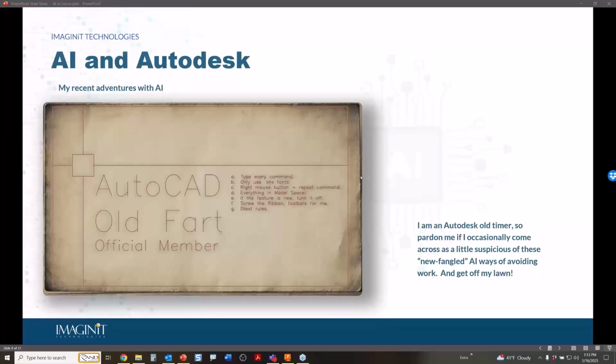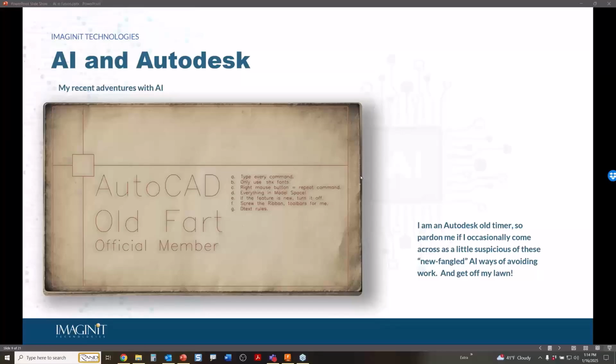And as I teach it, I get these guys that come in that have been using it forever, and they say, hey, I'm the guy who types every command in, and we're only ever going to use SHX fonts. You know, all that right mouse button stuff, we turn that off. It's just repeat last command. We've all been using these tools for years, right? Forget the ribbon, bring the toolbars back. We're just used to using the tools that we have grown up with. But now we're confronted with a new way of doing things. And in a lot of cases, we become the barrier for progress.